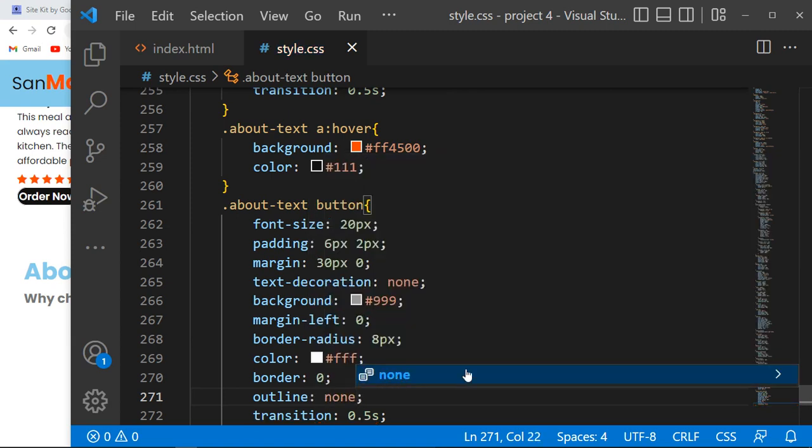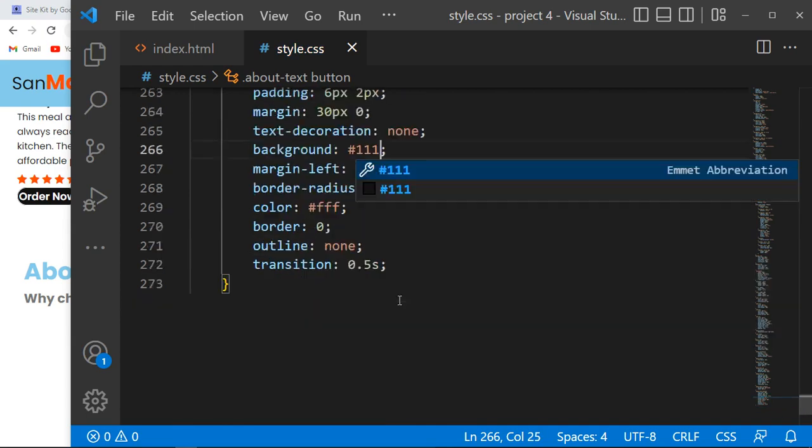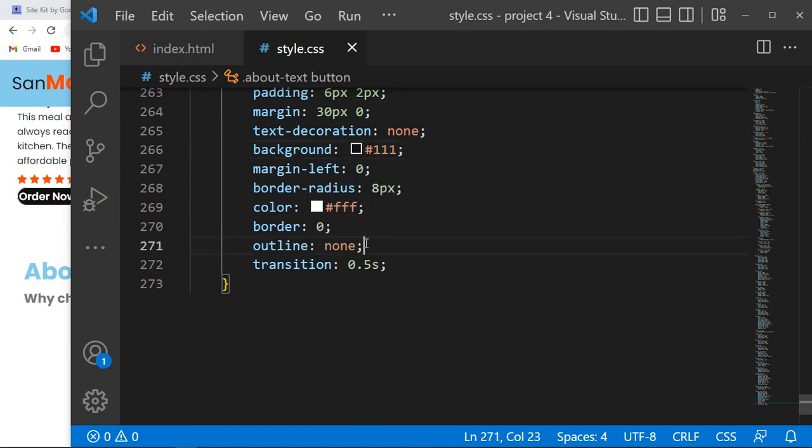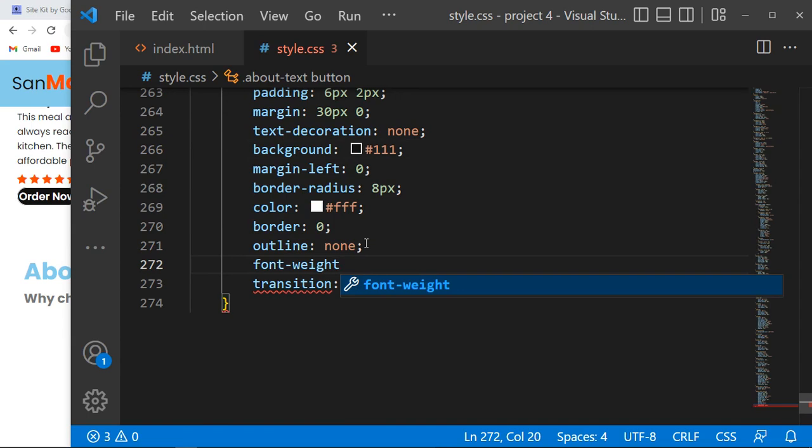The background color will be just black. And then we can also change the font weight, and we can see that this is bold.